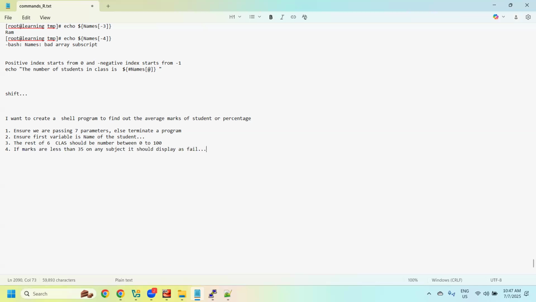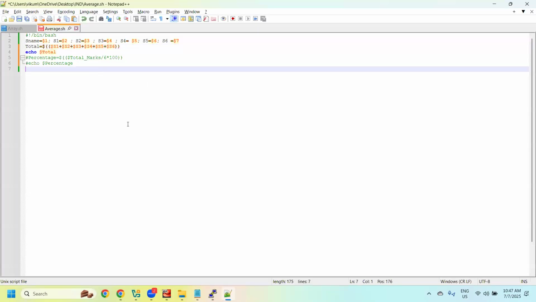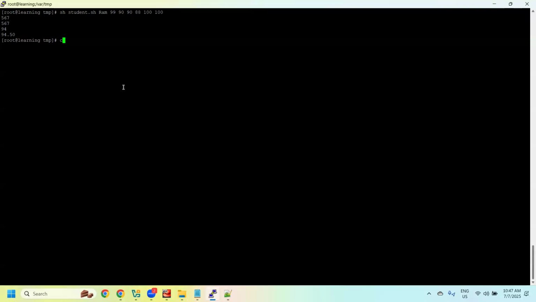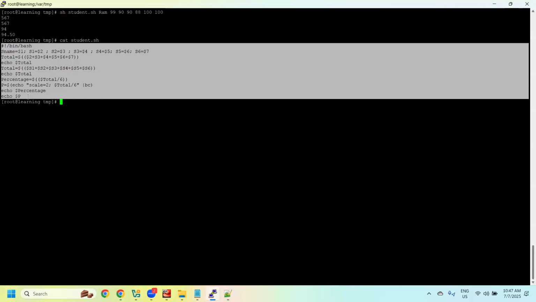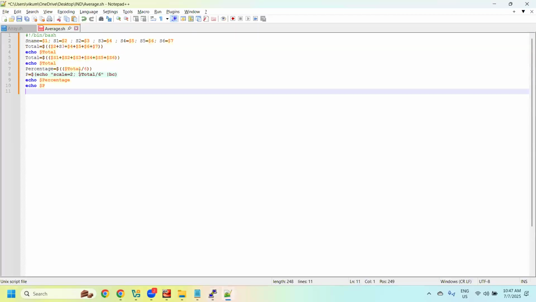If you want to add these many conditions, with the help of the program we have created, can we achieve it? No, we can't achieve it.